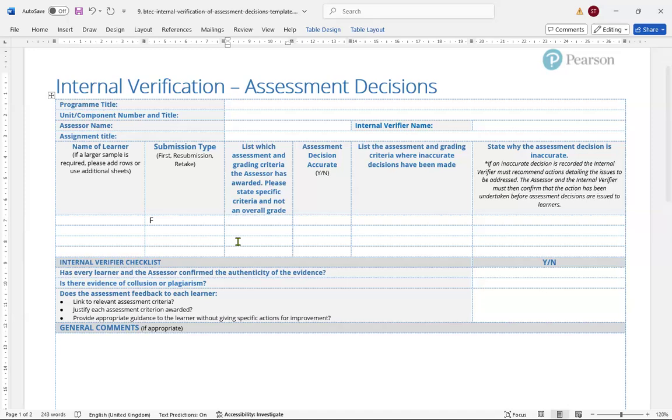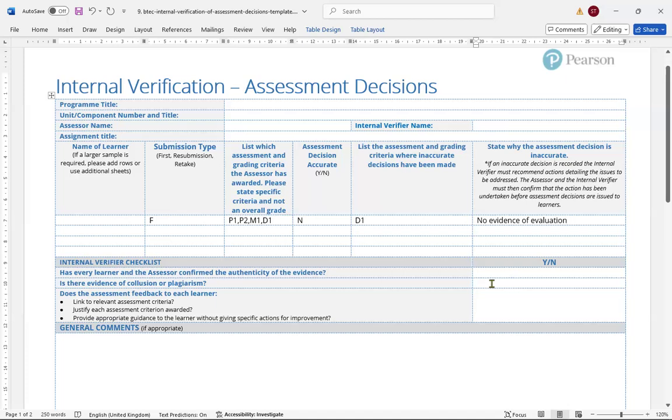So they awarded P1, P2, M1 and D1. It's not an accurate assessment decision. D1 was awarded incorrectly, and we'd say there's no evidence of evaluation.